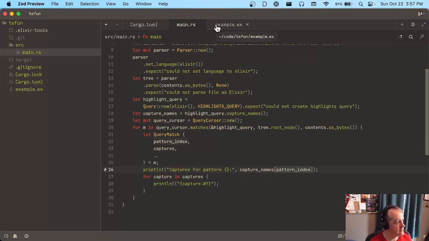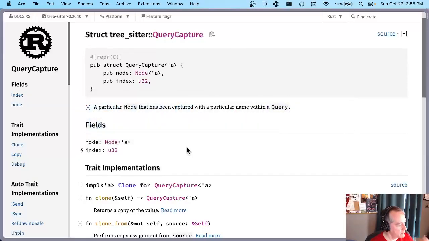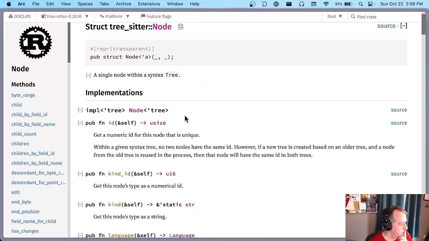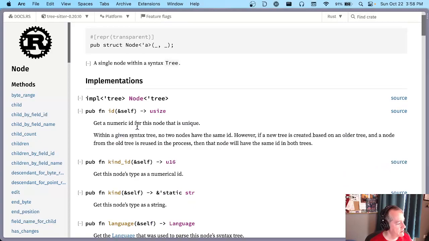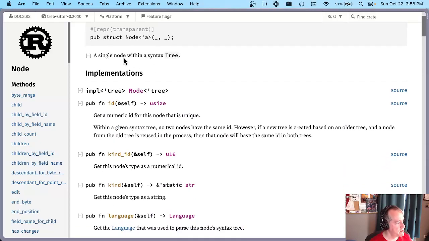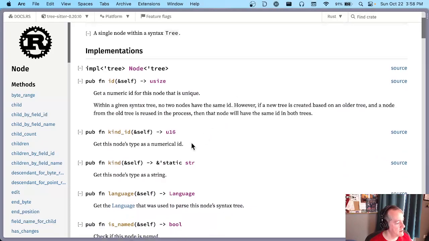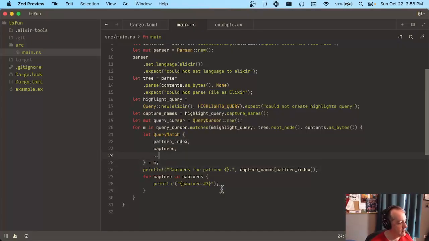Let's look at this API a little bit more. So maybe what we could do instead of debugging those, we could print out some of this information about it, like kind ID or kind. So let's ignore this, no, the pattern index.